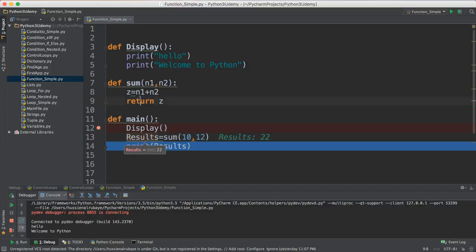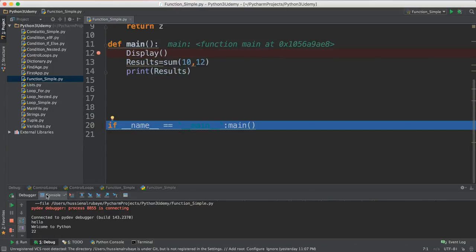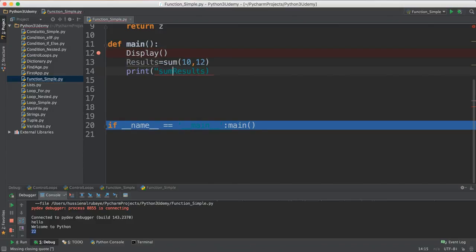See, when I do return, that means I'm expecting a value coming back to my program when I call the function. Then I just did a print of that function. So if you see here, you see hello 22. So think about it, sum in this way equals dot format for this result.